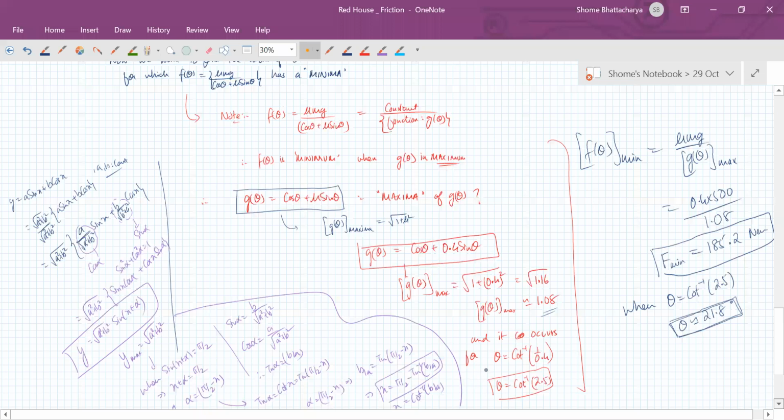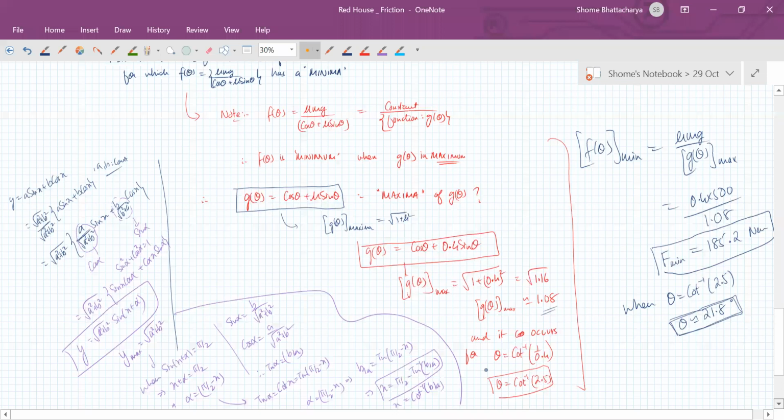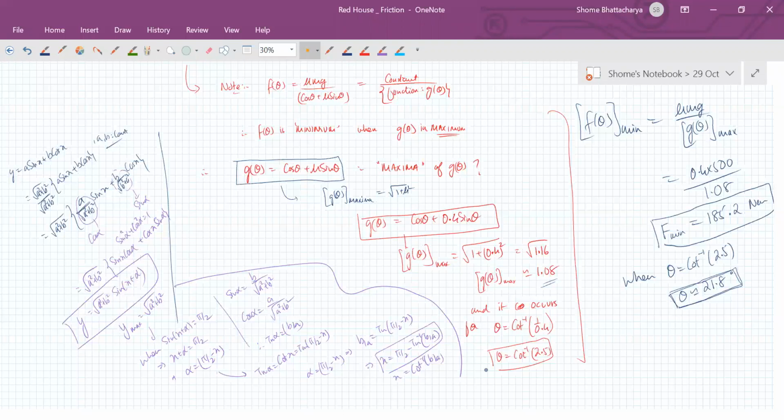I'll also show you the calculus way, the differentiation maxima-minima method of finding this minima of the function. But this is the method that should strike you immediately, because you can see the denominator has a linear function of cos theta and sin theta. So the moment you see anything which has a linear term in cos theta and sin theta, you should immediately know that we can apply this trick, that a sin theta plus b cos theta can be reduced to square root of a square plus b square into sine of theta plus something.